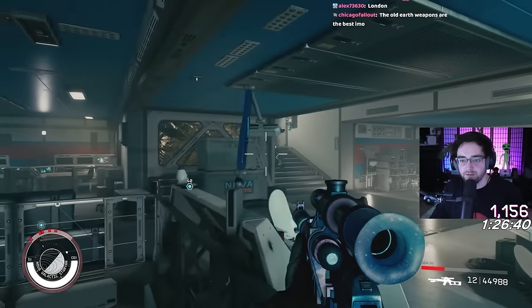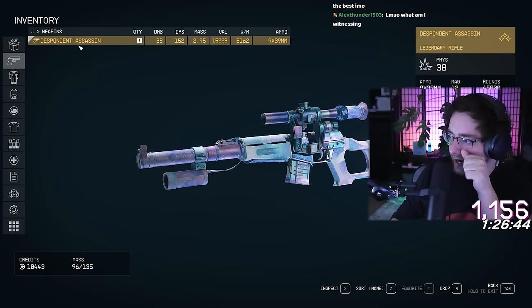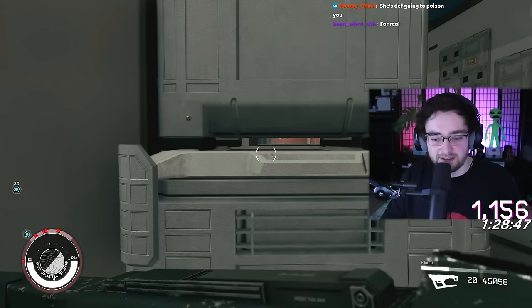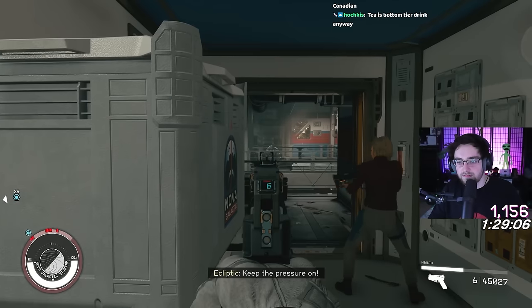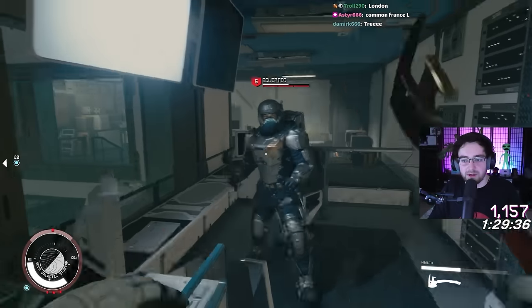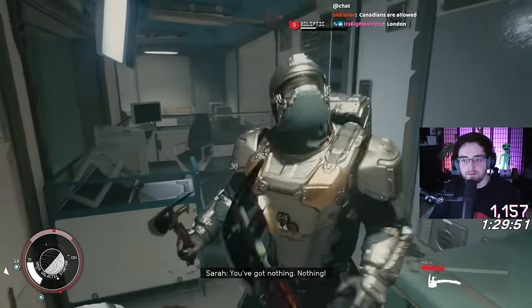I just got a legendary rifle? Right, so every time we pick up a legendary rifle, it tells me. That's pretty cool. Hello, I'm very low on health. I'm kind of dying. Oof. Thank you. We just came across the boss. All right, let's go then. You want to go?